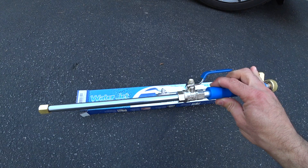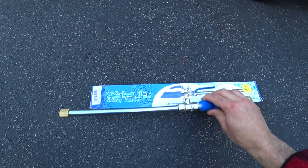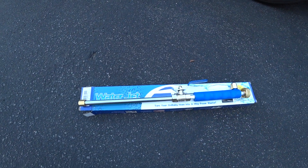So I said, let me just order it and see what this thing's going to do. I'll do a quick demo for you guys with the garden hose. I honestly don't know what this is going to do or if it's going to do anything beneficial to cleaning the car, but it's like $25, and if this is a total fail, you guys will be the first ones to see it on the channel.